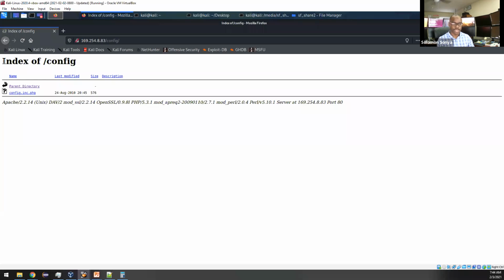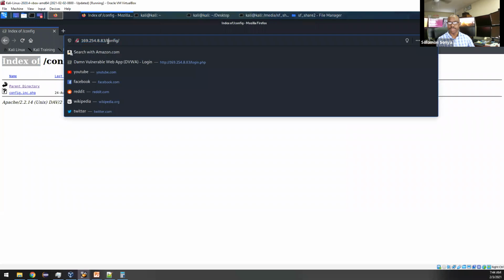So the most important thing, even though this is small, it's basic, contrived, but index of, goodness gracious, if you can find an index of from a site that you're exploring, immediately I pivot and I download everything from that index. I'm taking it. It doesn't matter what it is. Memory is relatively cheap. I'm downloading everything, and then I'll start to analyze it little by little. Because you never know. You can find password files. You can find checkbooks, admin tables. So many things can be discovered from an index of, like an index of an Apache.